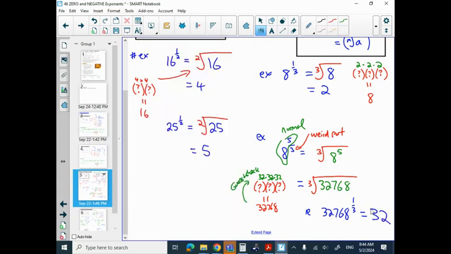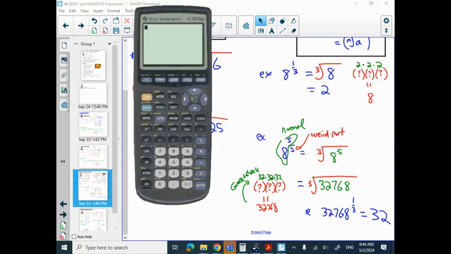Okay, so the other way to communicate that, some calculators are a little bit better at doing trickier things like that. So this calculator would be good because I can do 32,768 and say to the power of, which is this button right here. And we can say to the power of, and put it in brackets so that the exponent division happens first, and then gets operated on. So that'll give 32 exactly again as well.